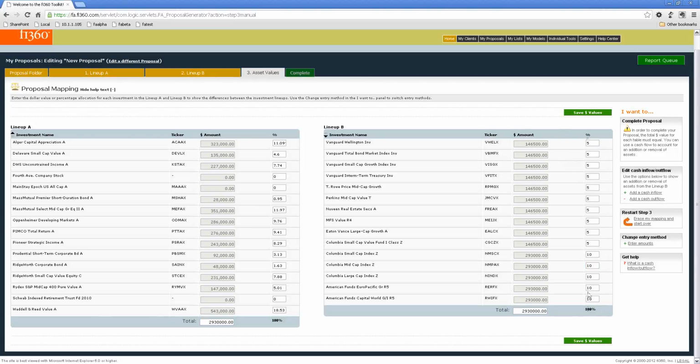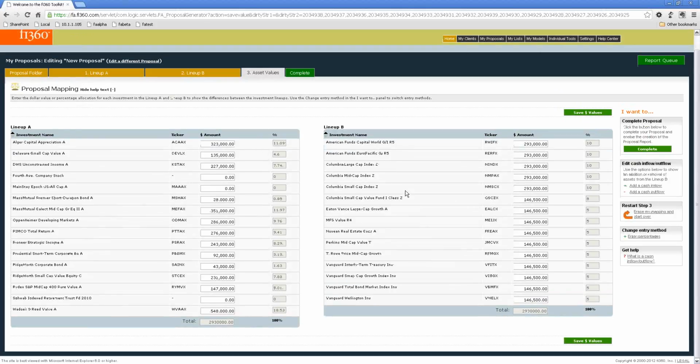All I've done is enter the percentages and have that work through, and then I can save the values. I'm looking at this as the current lineup, entering the total value from the current lineup, and entering the allocation that I want to provide.